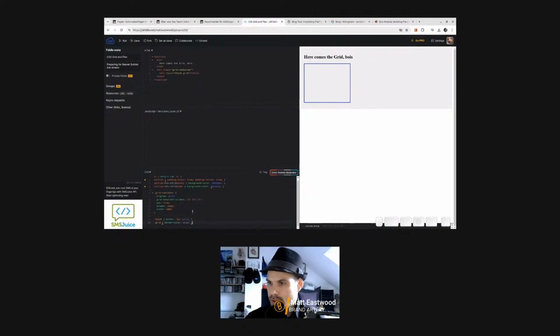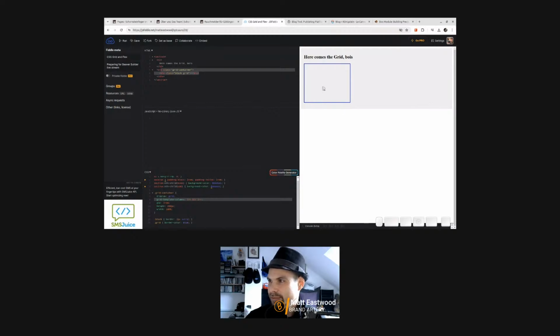So what I just did is I gave the container, the div that contains the block, a display of grid. So I told it you're going to be a grid container. And I told it grid template columns, you're going to have 3 columns, and each of these columns is going to be the width of one FR. FR is a fractional unit. You've got to imagine, like, if you're filling a glass with water, you can have, you know, 1 part water and, I don't know, 2 parts air, right?